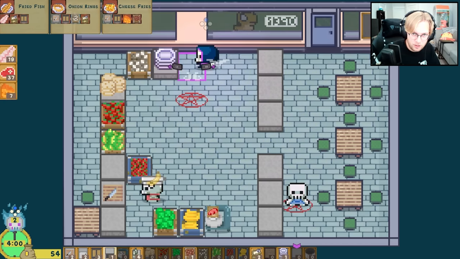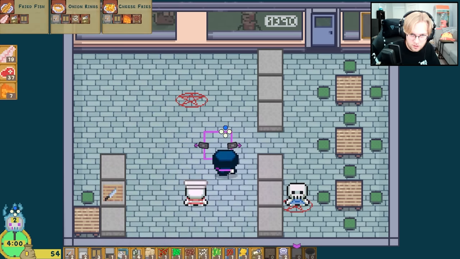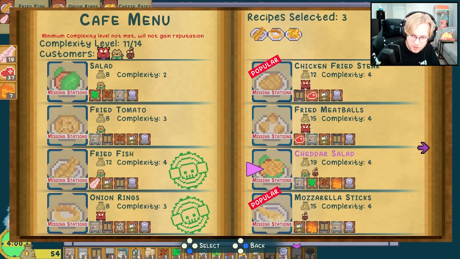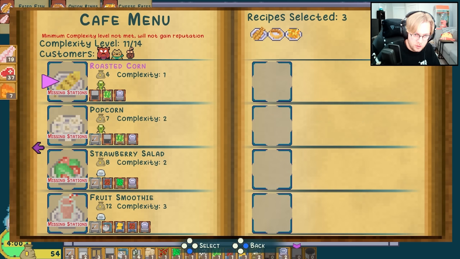Now we can just see what we want to make. Sorry, I'm taking your smoothie. Okay, so we want new customers. So, chips and salsa invites a Caterpie and an alien-looking thing. Roasted corn is the alien-looking thing. And a fruit smoothie is a blob-looking man. Okay. So we're gonna make corn and then fruit smoothie. And then we'll add some complexity. Or we'll do popcorn.